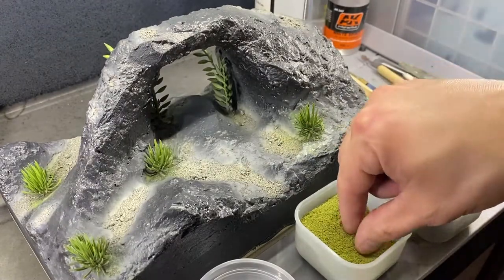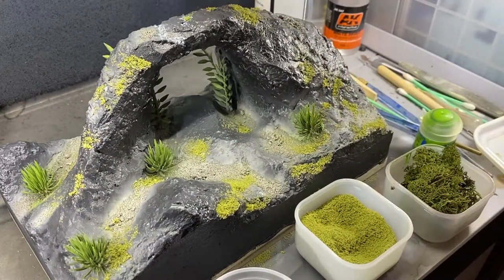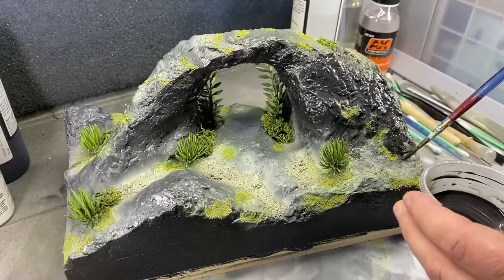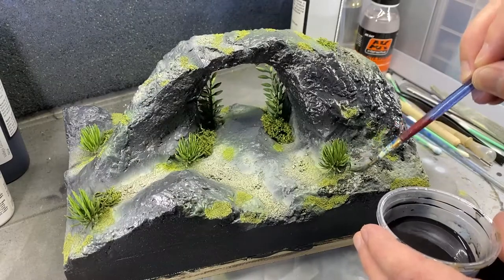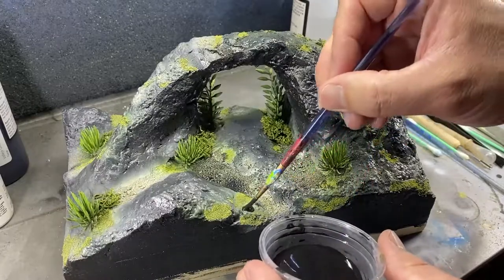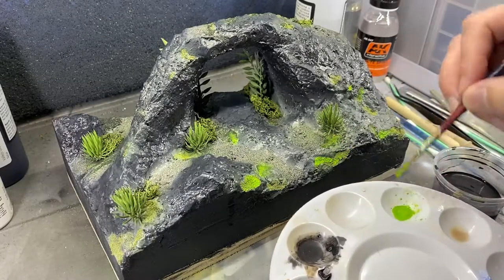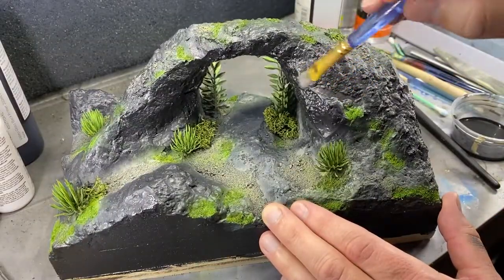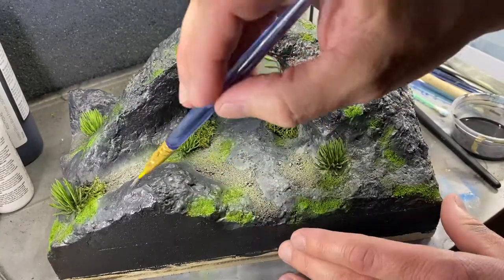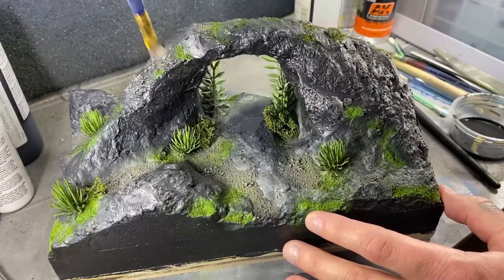This is some Woodland Scenics foam — people use this a lot for trees, but I used it for algae and seaweed. I just thought this reef would have things growing on it, some bushes and things that again kind of look like seaweed. Then I gave everything a wash — this is actually an acrylic wash. I opted not to go with oils because I wanted it to dry really quickly, so this is just really watered-down acrylic paint. I had to go back through and touch up all that foam because it really absorbed the black wash. Then I hit everything else with the dry brush — just a light gray paint dry brushed over everything — and it really makes those rocks pop. I was going for really high contrast because I knew it would be under a few inches of resin, so I really wanted everything to look really bright and poppy.